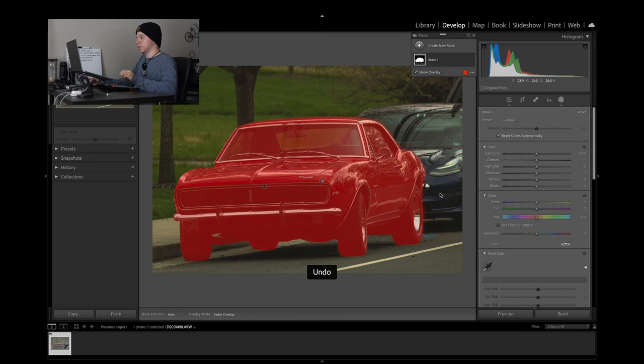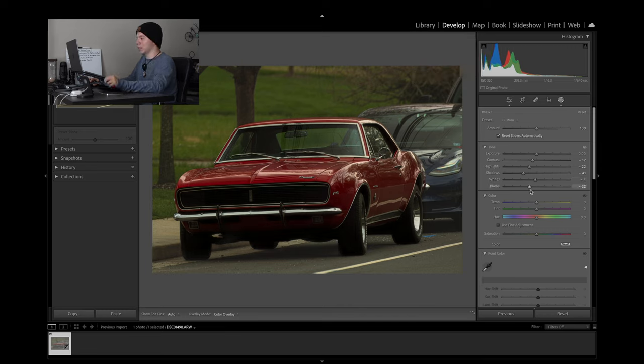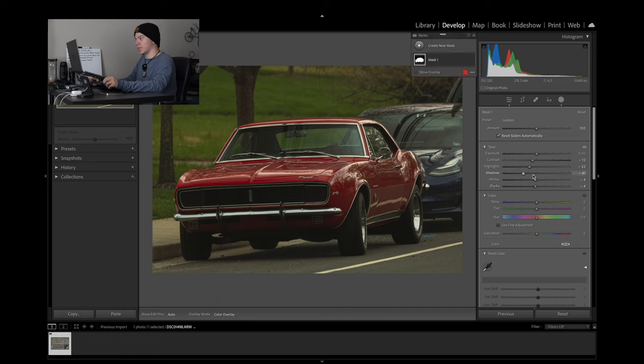I think exposing it shouldn't already be the case since it's already relatively good. Maybe just a slight decrease on contrast as well. With highlights, I don't want to go overboard. Maybe also a slight decrease. With highlights, yeah. No, I'm sorry. With shadows, yeah, maybe a small decrease. With whites, I don't want it to pop out as much, so also a decrease. I guess that's just the theme now. With blacks, a very minor decrease, but I think that should be good. And let's see. All right, I made it relatively better.